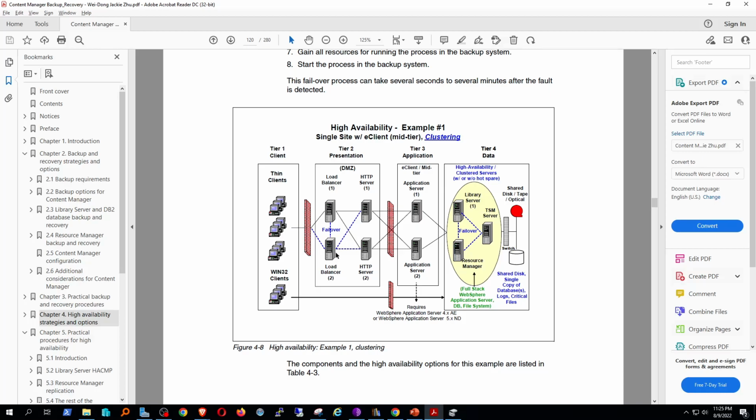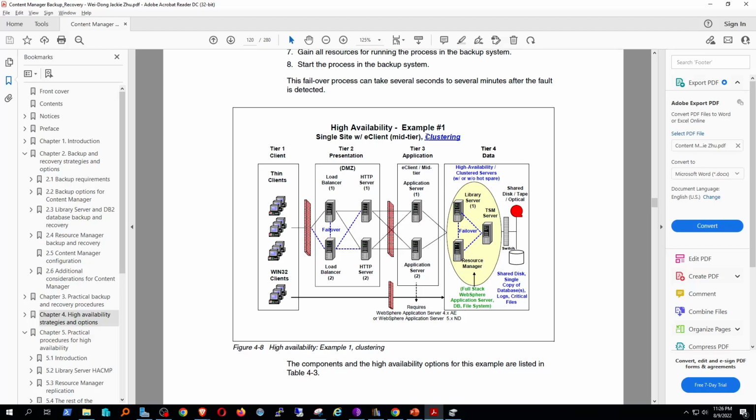So even if one goes down, that traffic will come over here at the tier 2 level. Then you have failure at the web application layer. Then middleware here. Even if one goes down, still you have the active and passive clustering here.